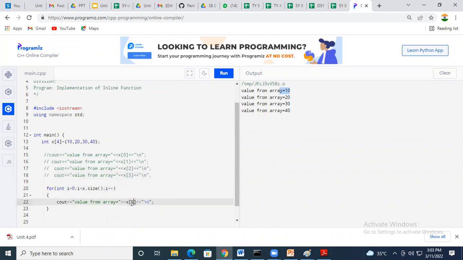So it will check now x of 1. What is x of 1? The second value is 20. Again it will increment to 2. Is 2 less than the size? Yes. Now it will print x of 2, 0 1 2, that it will now print 30. And likewise for the last element. Just check. I'm going to run the program.